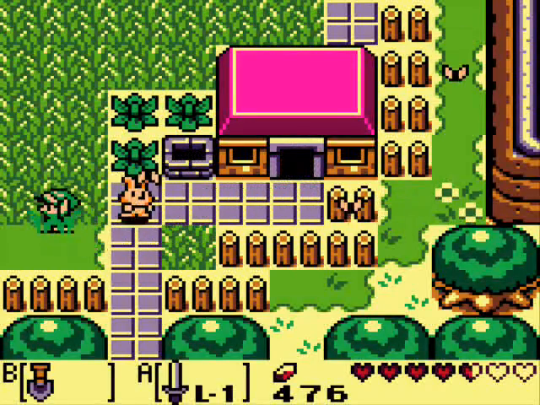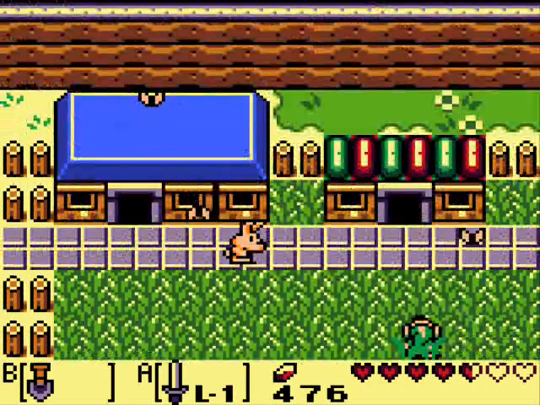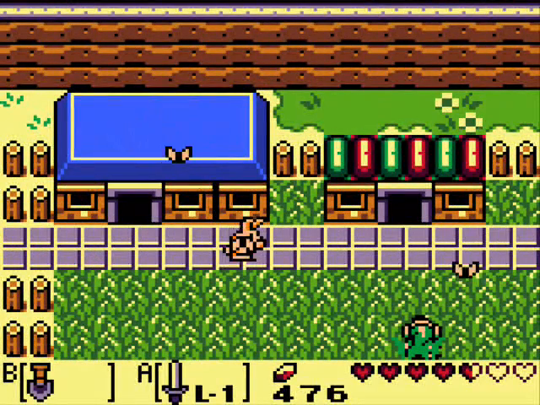So he actually gave us a bit of interesting advice. And I think I'm going to stop the video right here. So next time on Let's Play The Legend of Zelda Link's Awakening, we're going to see if we can go find Marin and help her clear the way for Yarna Desert.